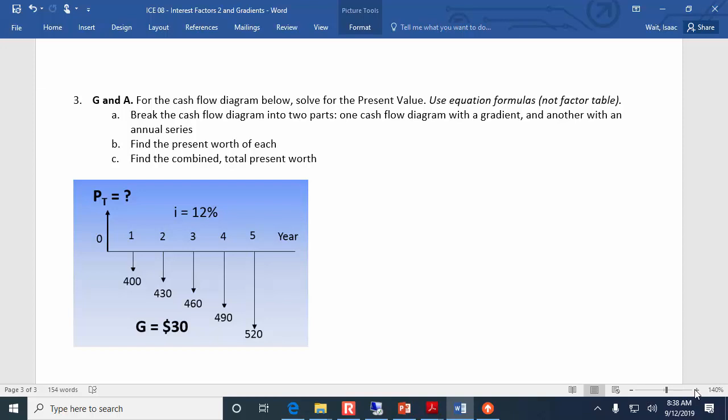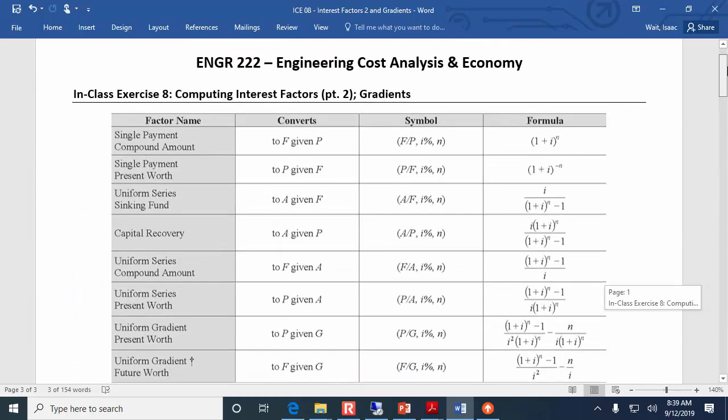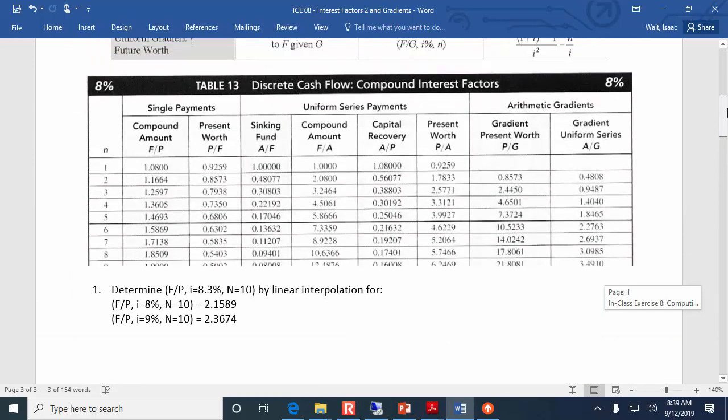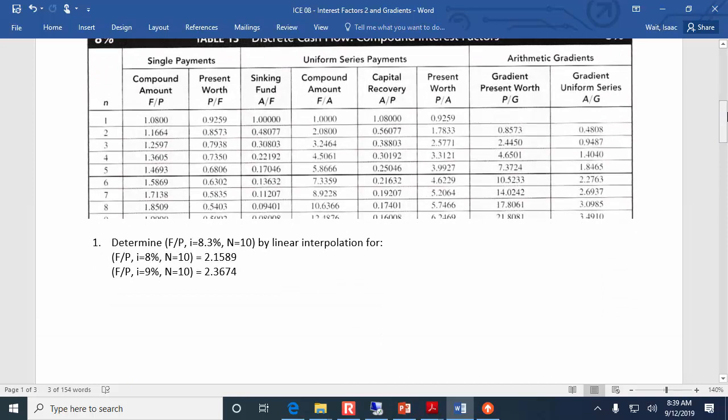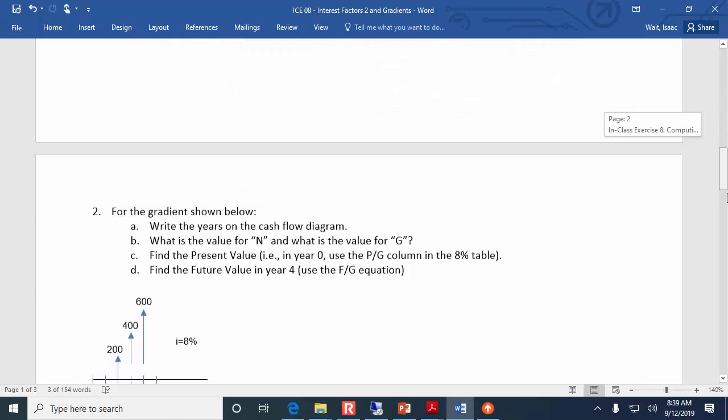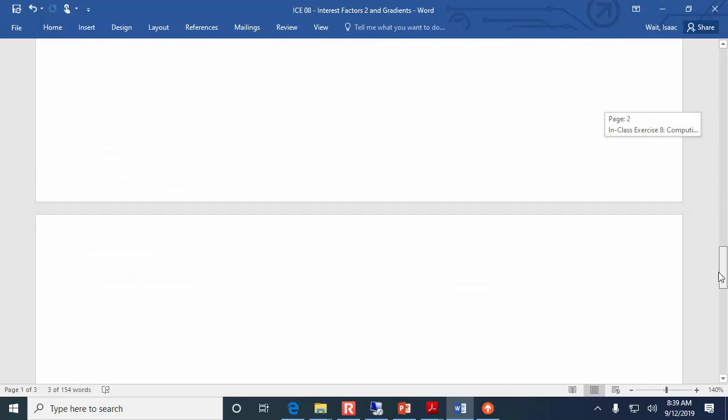So in one cash flow diagram is kind of 2 different problems. So what I'm suggesting is find the present worth of both of those components, and then all you have to do is just sum it together, and that gives you the total present worth of this entire cash flow. All right, so dive into that. I'm asking you to do it with the equation method. So use the equation formulas that are provided for the 12%. I'd like you to do this one by the equation method, just to get your hands dirty with some of these equations.